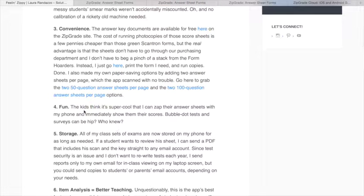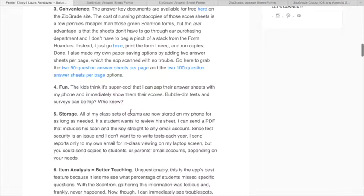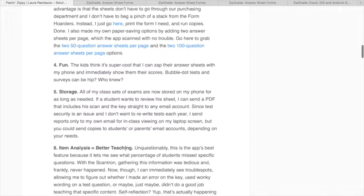The third reason that Laura gives is convenience, and it really, really is convenient. Next is that it's fun. The kids really do think it's super cool when you can just zap their answer sheets with your phone. And I'm going to show you how that works in a second. The next is storage. You can save all of this and send it in PDF version straight to your email account or keep it on your phone in the app.